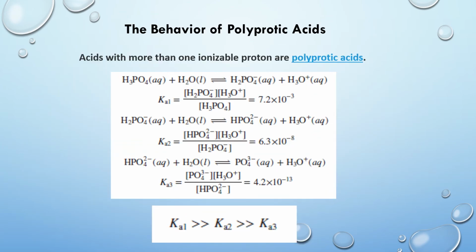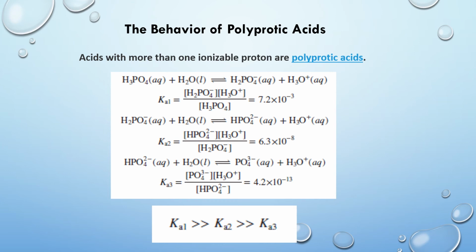So far, all the example problems we have looked at contain an acid with only one proton, which we call a monoprotic acid. We also know that there are acids that contain more than one proton: sulfuric acid, H2SO4, and also phosphoric acid, H3PO4, and many others. They can donate more than one proton when they dissociate in water. This type of acid we call a polyprotic acid.